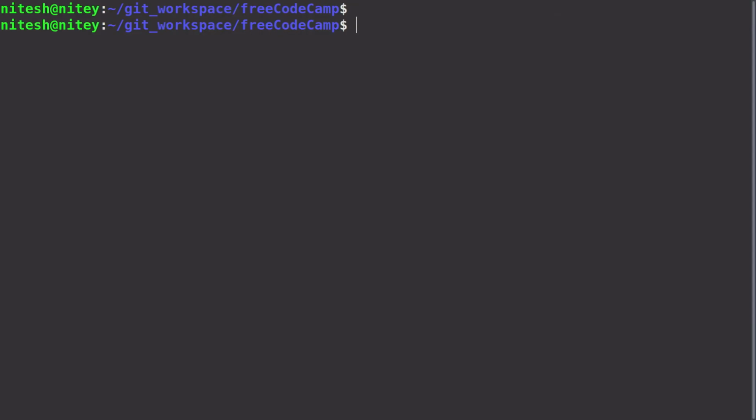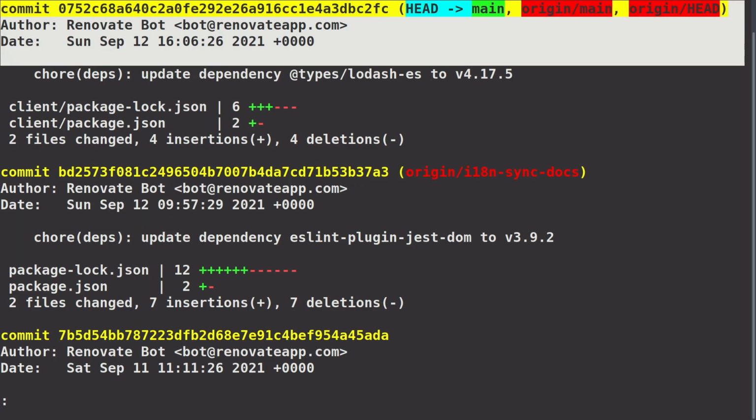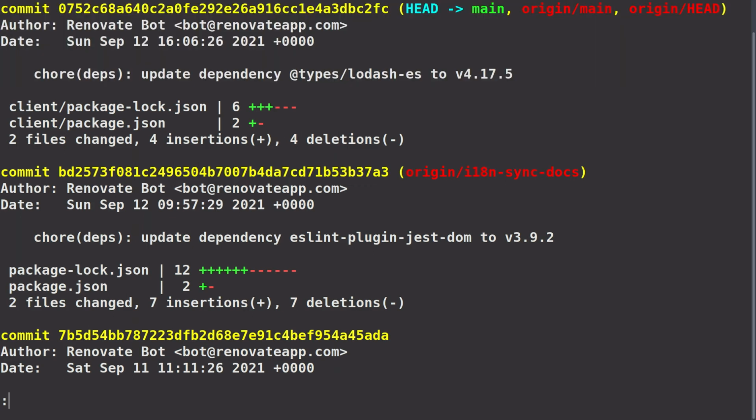Let's again clear the screen, and now the use case is a little bit different. I don't want to view so much data, and I also just want to add a little bit of stats. What the stat means is the number of files changed, and how many insertions and deletions there are. So don't show me the exact differences in the particular commit, just show me the stats, that's it. For that, git log is the same, but now the argument is --stat. Let's again put a limit of 3 commits here. Hit enter, and now you can see that the format is exactly the same, but it gives some other data here.